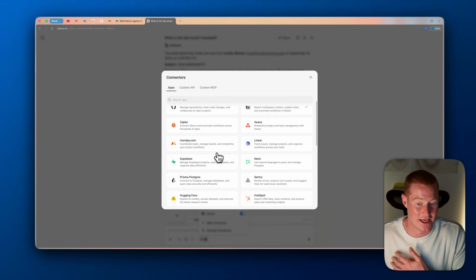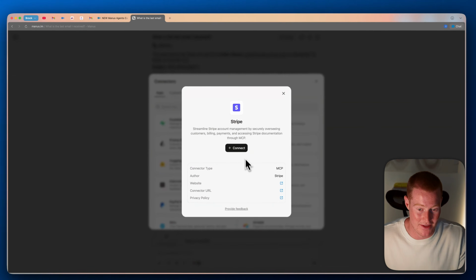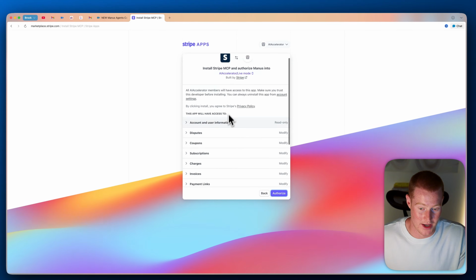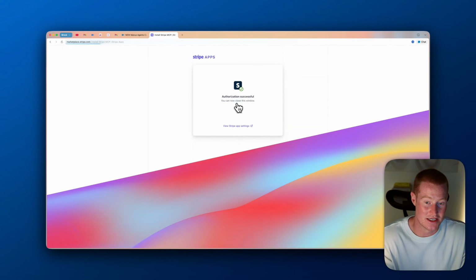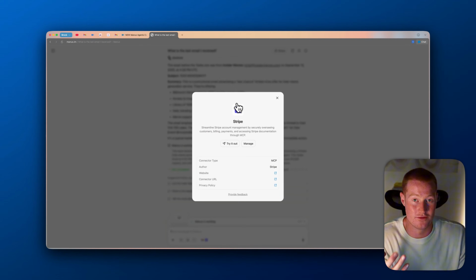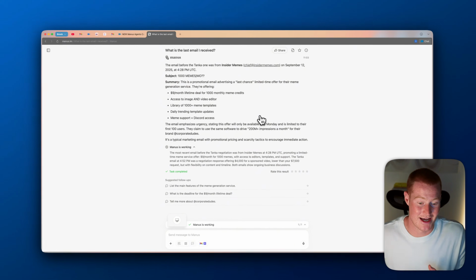Let's go ahead and add a couple more connectors here before I actually test out this functionality. So quickly, I'm going to add the Stripe connection here. Click on my business from Stripe. I'm going to authorize this. And then from here, we'll be able to see all the payments that I've received, as well as create certain invoices directly inside of the platform. And this is big because if you've ever used Stripe before, sometimes it's a pain having to go in and create an invoice or create a payment link. I could now literally type with Manus and it will generate these for me. And this will personally save me a bunch of time.